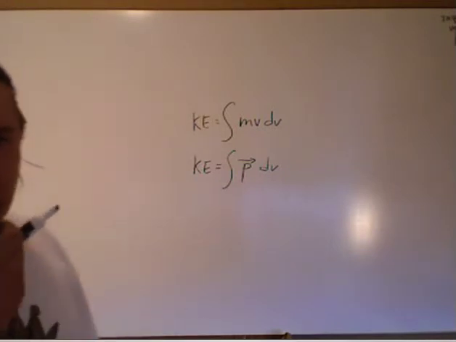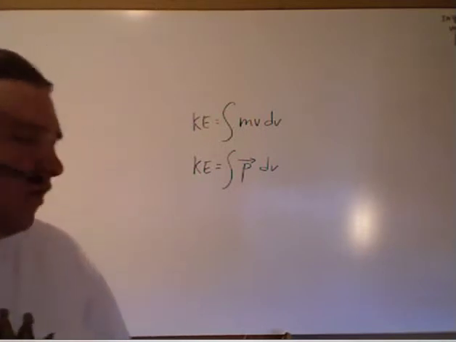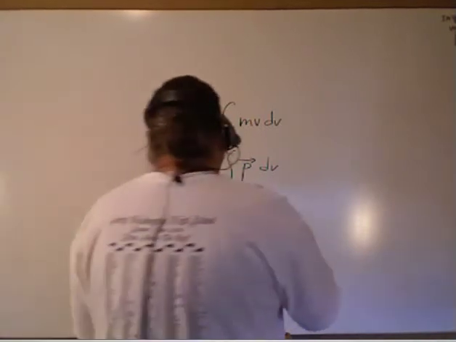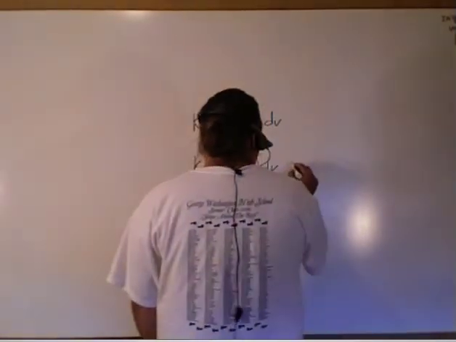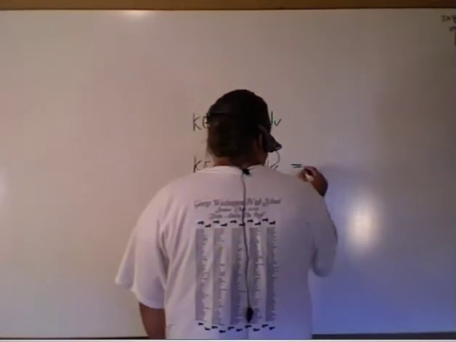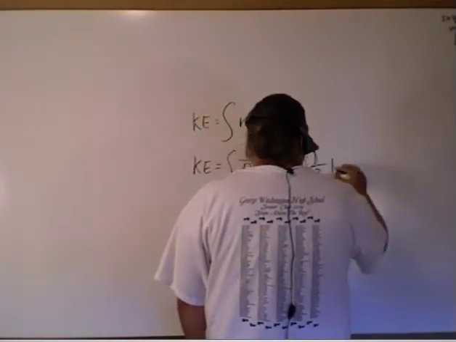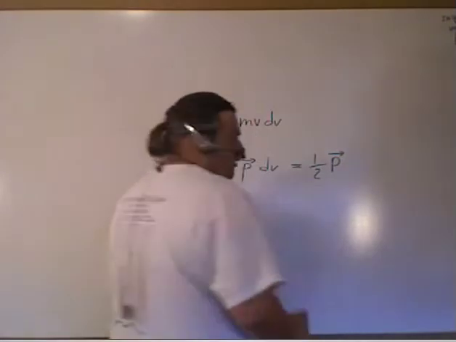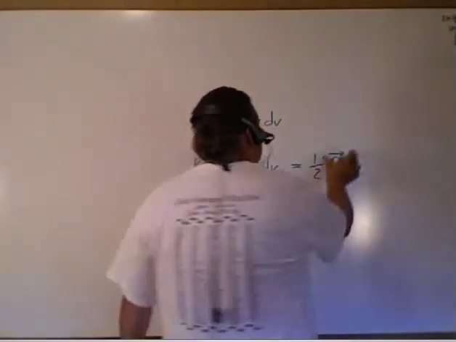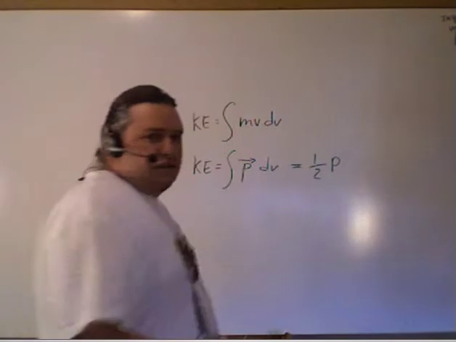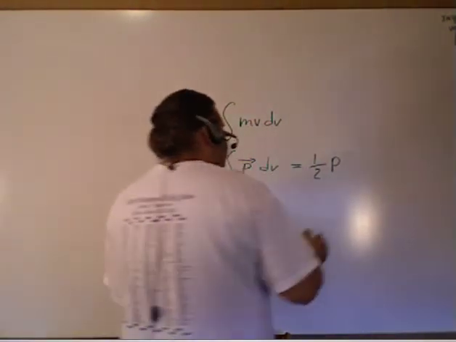And when we do the integration, we end up with this one-half v squared. So I'm just going to go ahead and do that integration. So we're going to end up with, this integration is going to give me a one-half p, for the momentum, and actually, let me erase that because it's no longer a vector after the dot product, v.